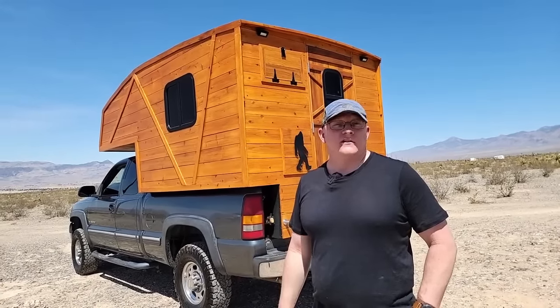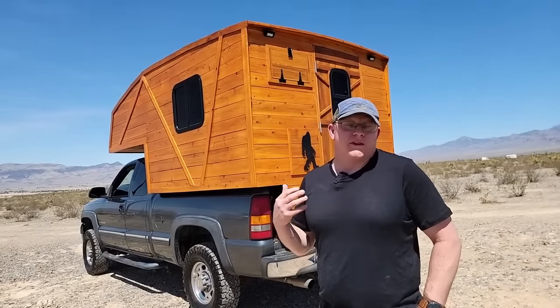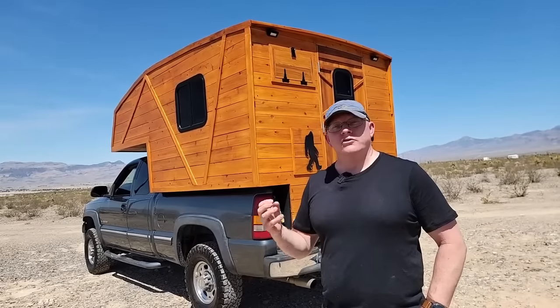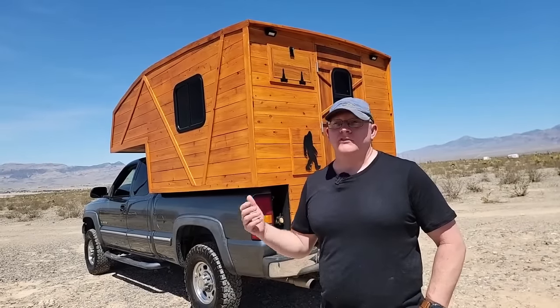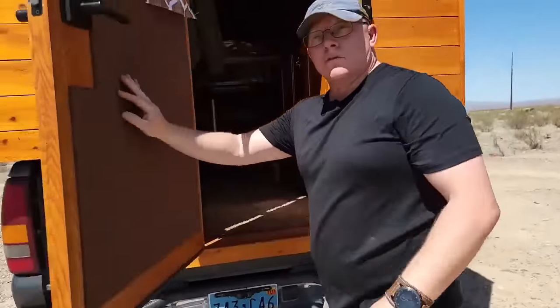I get relatively the same gas mileage. Sometimes, I know it's a bit hard to believe, but I don't even notice it's back there. The only time where I really notice a substantial change in drivability is with a big headwind. So everything is handmade, including the door on this.